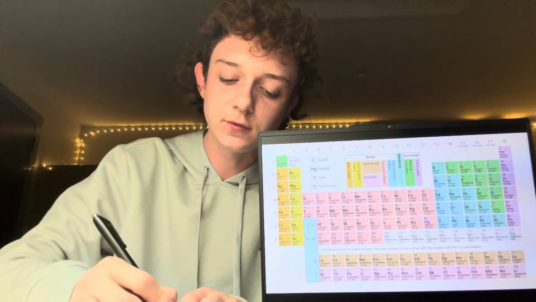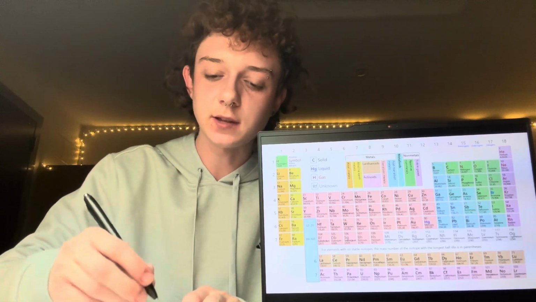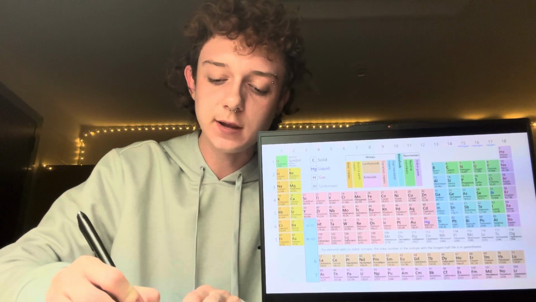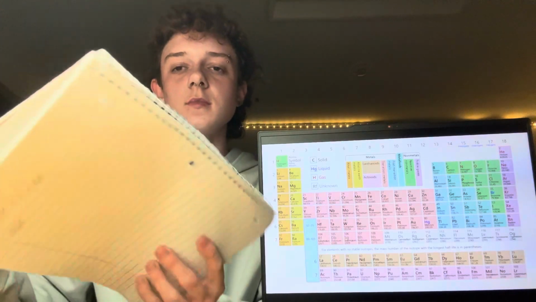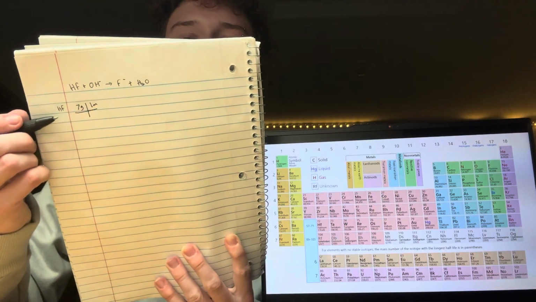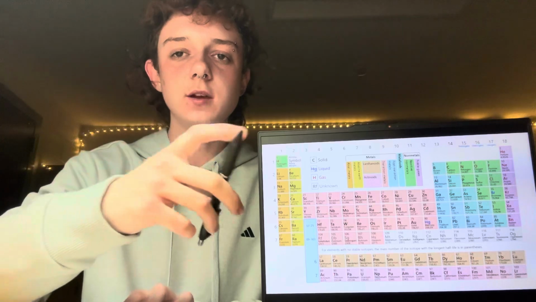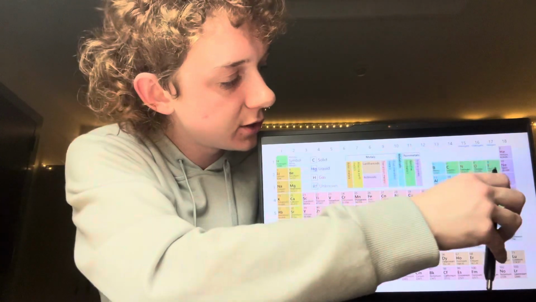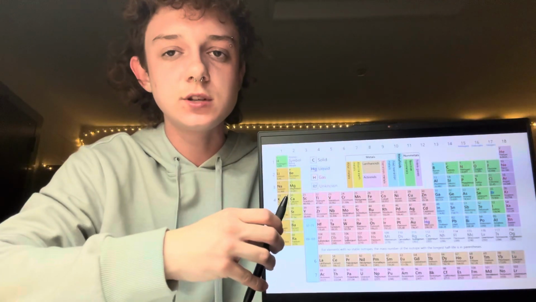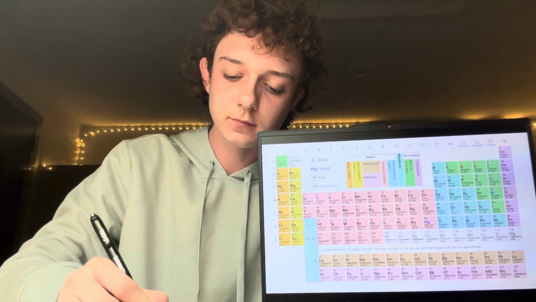So let's start with hydrofluoric acid, where we're going to do stoichiometry. We'll do this by setting up a fence post. We start with 7 grams, and we want to convert grams to moles. So how do we get grams to moles? We find its molar mass. Hydrofluoric acid is made up of an H and an F, so we add up their molar masses. Fluorine's molar mass is about 19. Hydrogen's molar mass is about 1. 19 plus 1 is 20 grams.